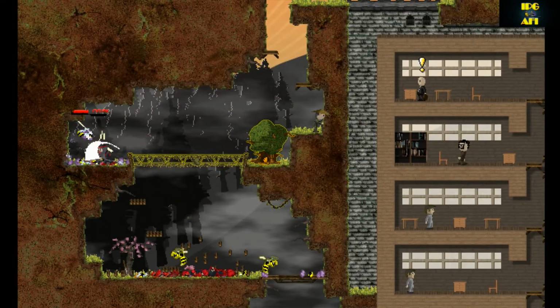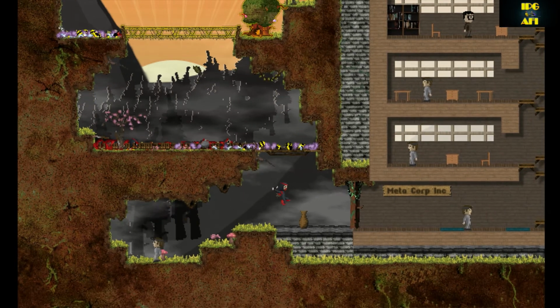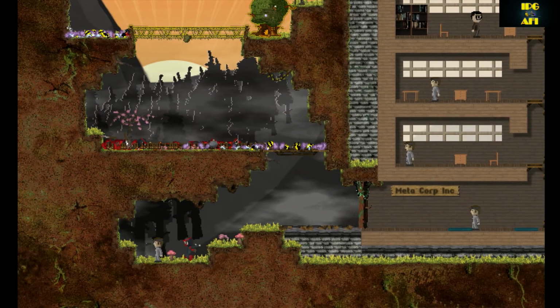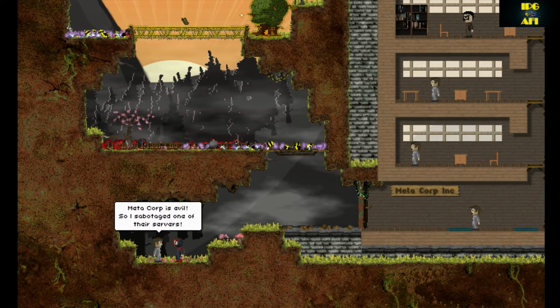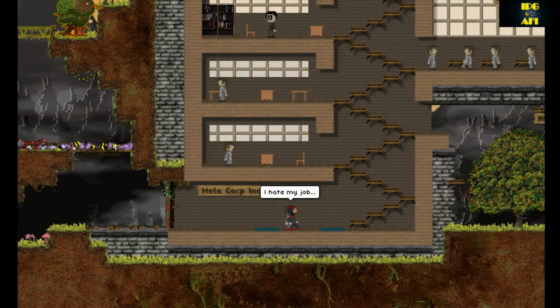So let's try that again, shall we? Oh, go on! Yeah, boy! Ninja'd all of you. Right. Metacorp is evil, so I sabotaged one of their servers. Go on, my son. I don't know who you are, but I like your style.